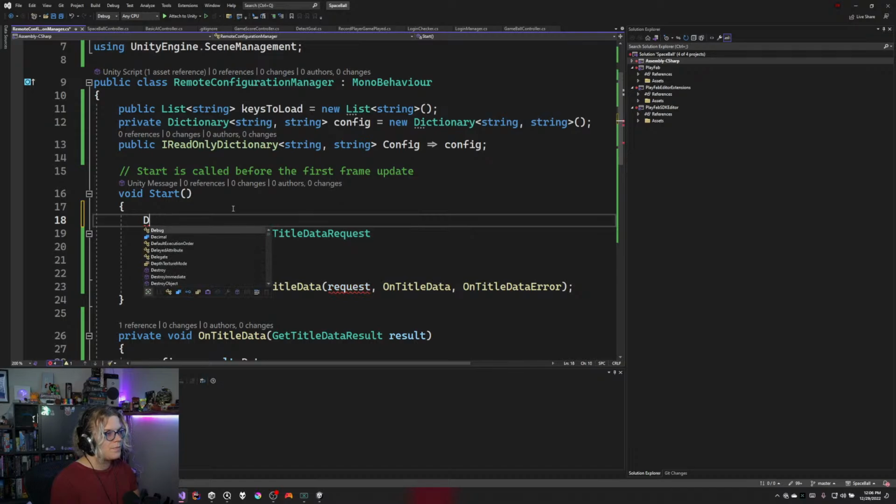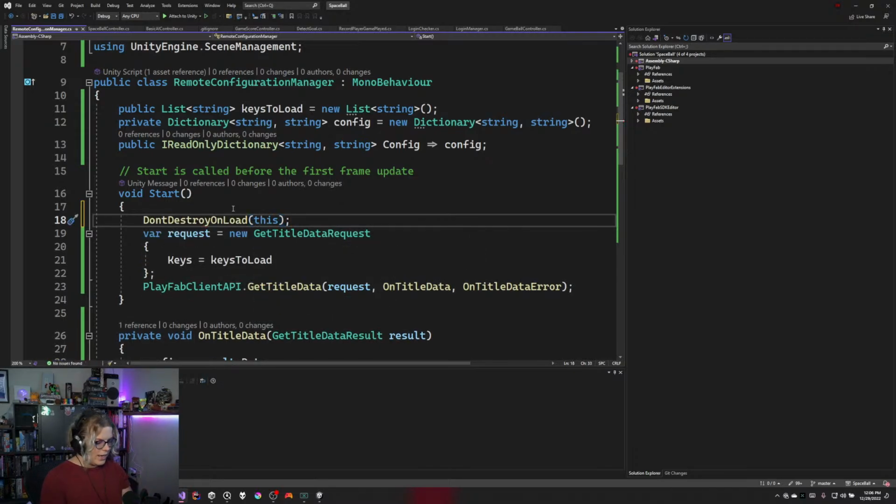this don't destroy on load, and we want to not destroy this game object, not this. This is the script. This game object is the actual game object that it's attached to. And so that will allow it to persist. And so we'll create one, it will stay around. That should make things a little bit nicer.